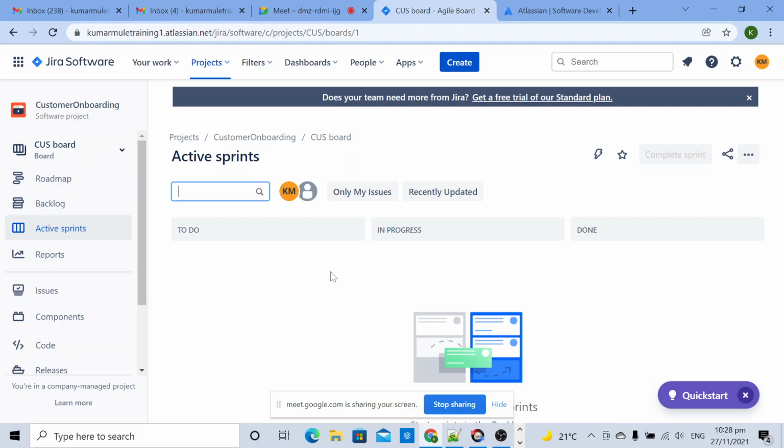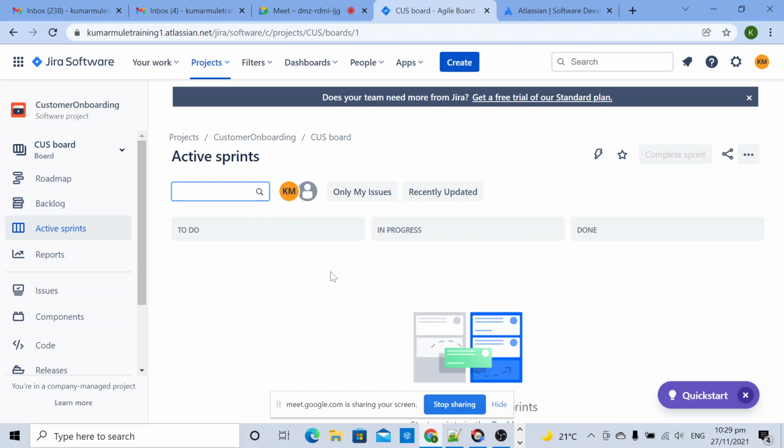After 2 sprints you will complete this many functionalities and go live. That will be your initial website. Then in the next sprints you will keep adding features, add a few more functionalities in the next 2 sprints, and then go live with those.